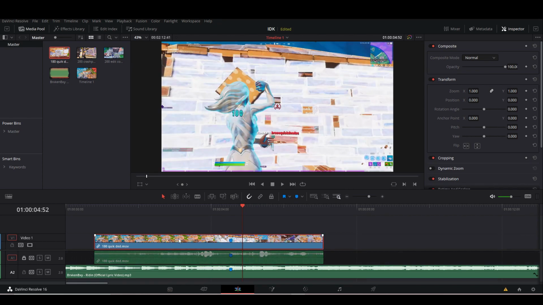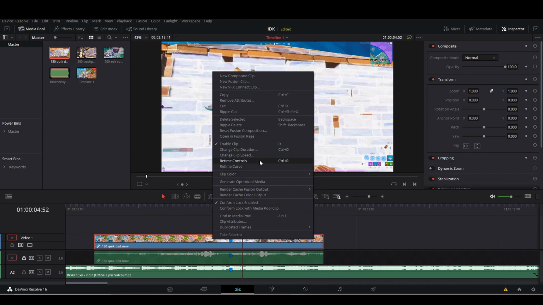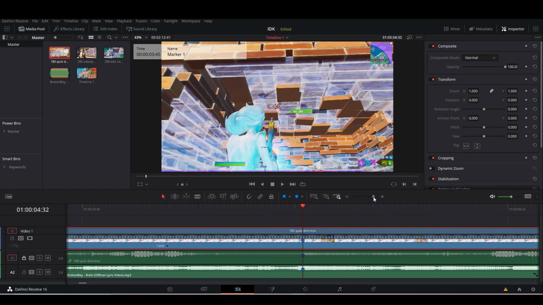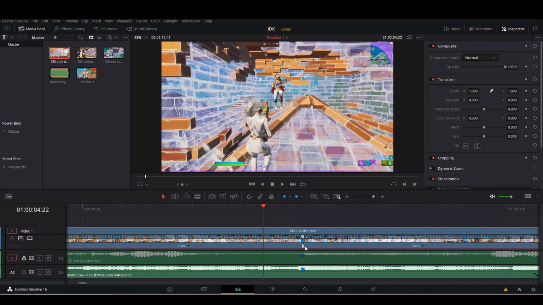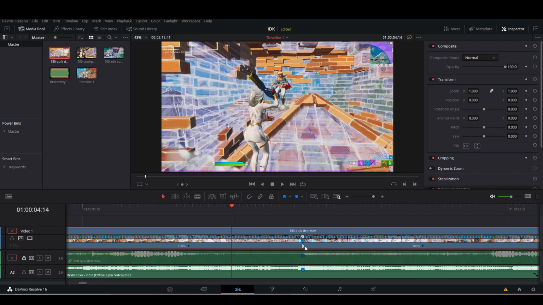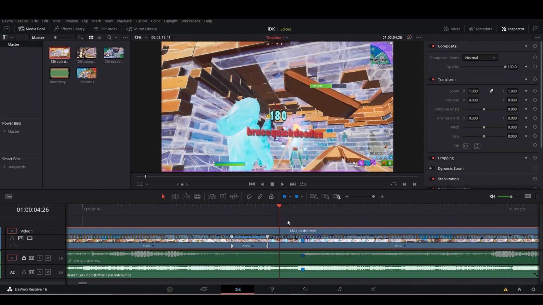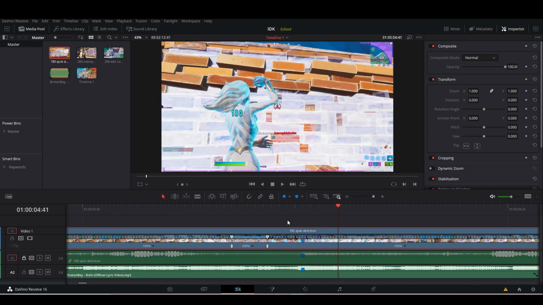Then you're gonna want to lock audio 1 so the audio doesn't sound weird when you retime it. You go to retime controls, get your cursor on this unmagnetized so it doesn't mess you up. And you're gonna want to make a speed point, and go around 15 to the left, a little bit more, and go here, change speed 200%. Then we go to the kill, and we go right about 20. I like to do it when the numbers start to split, so like right around here. And you want to make this 50.